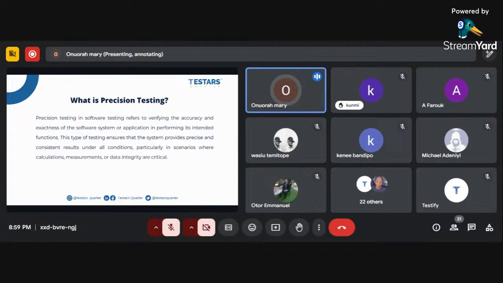My answer to that, Kumi, is you can actually do your boundary value analysis without your equivalent partition. Do you understand? But that does not mean that you cannot use both of them, or work with both of them together. But you can actually work with each of them in isolation. You can do your boundary value analysis without having to think about your equivalence partition. You can also use equivalence partition without having to think about your BVA. I don't know if what I'm saying makes sense.